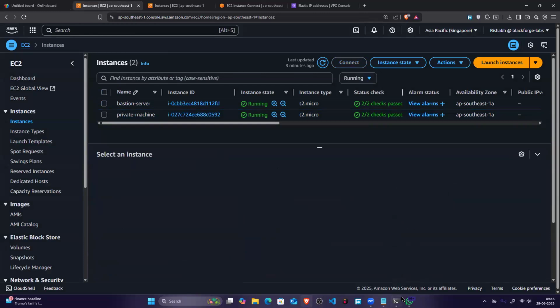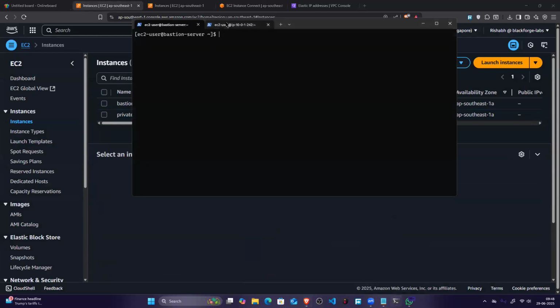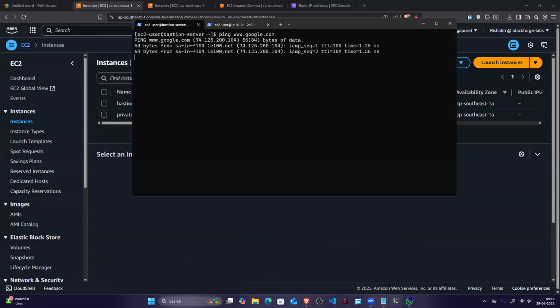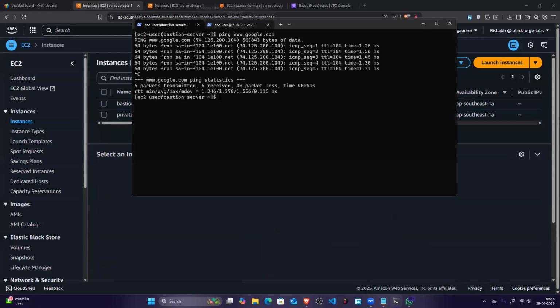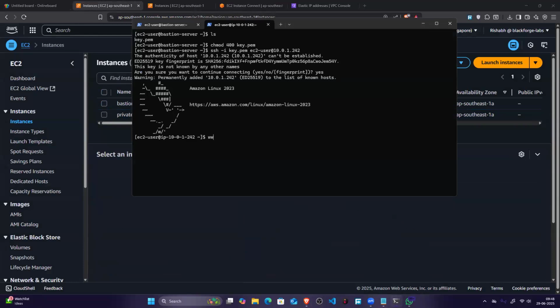Yes. But there is an issue here. In my bastion server, I do have internet, correct or not? But I don't have internet in my private machine.